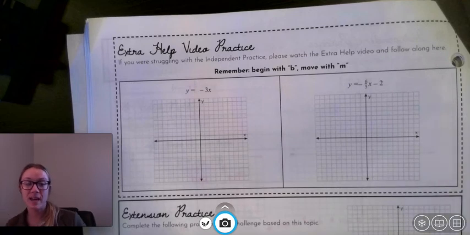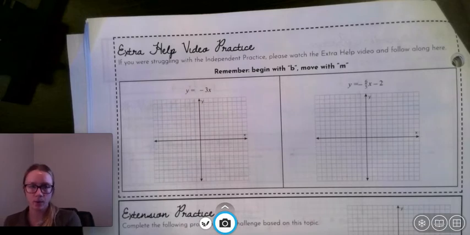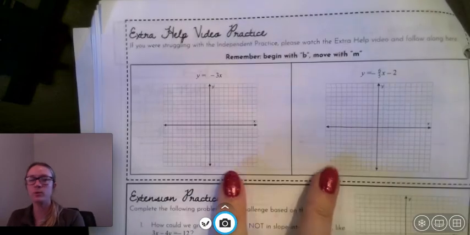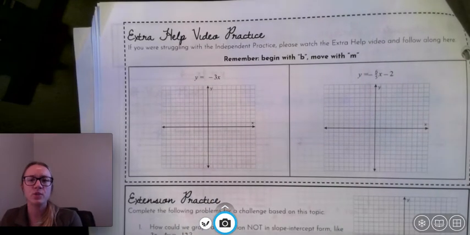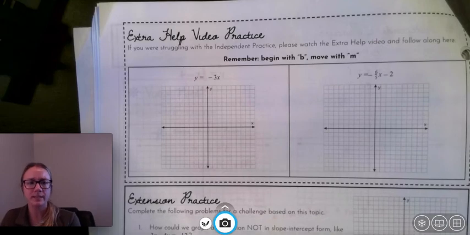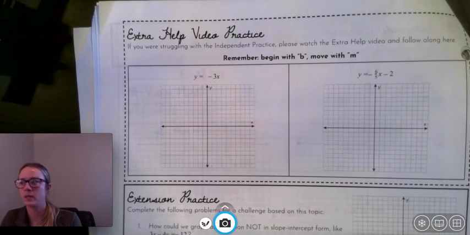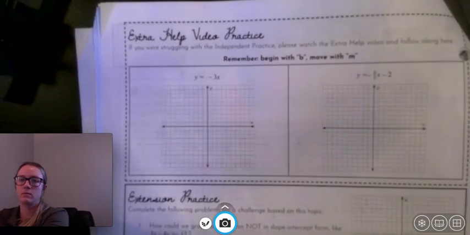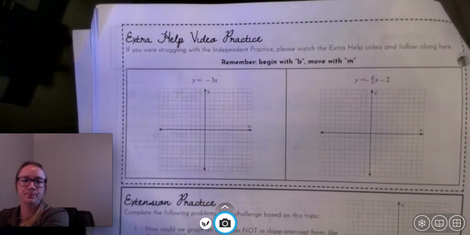Welcome to the extra help video for 2.2.3, specifically the slope-intercept form type of questions. So we are on page 26, and we're going to go through these two examples here just to get a couple more examples in for slope-intercept form. I think it's not too blurry, but we'll see.